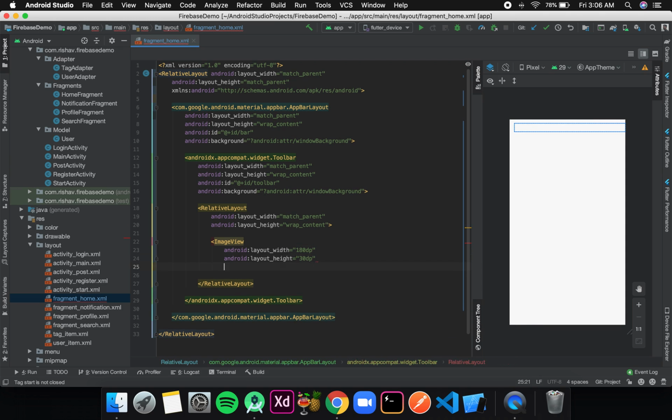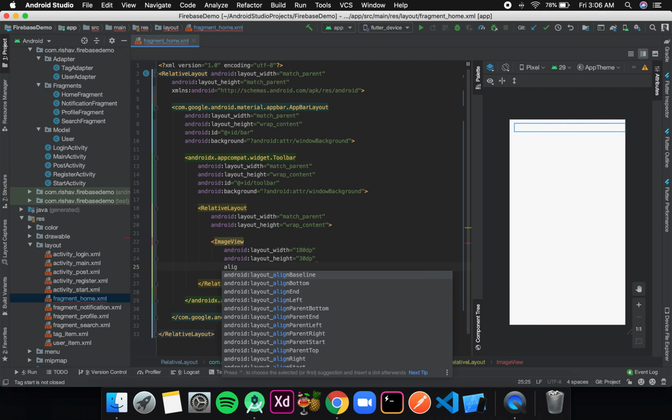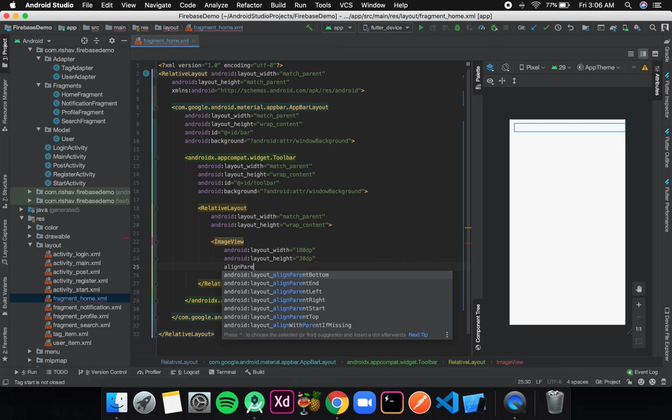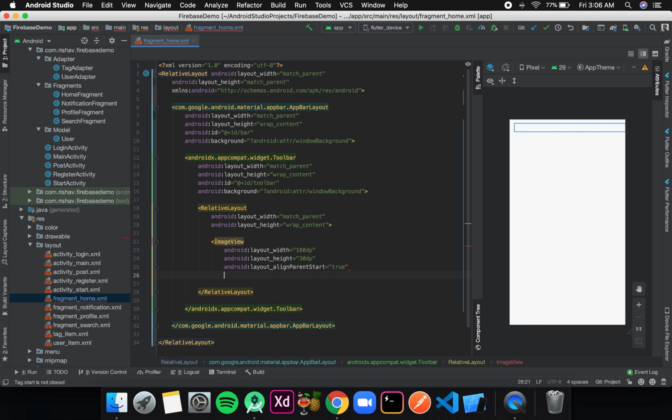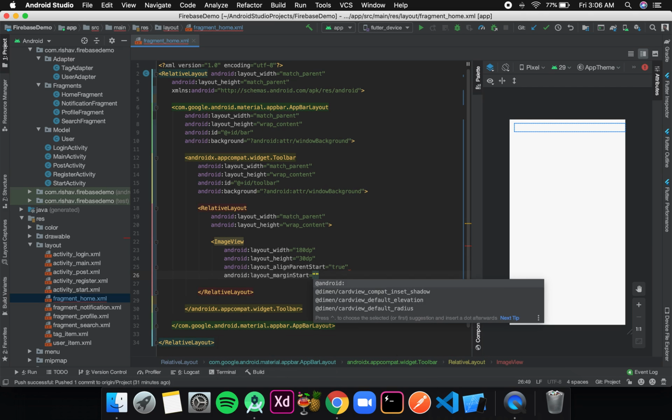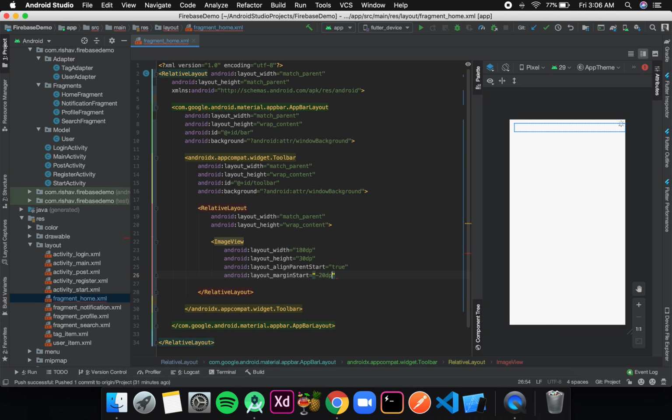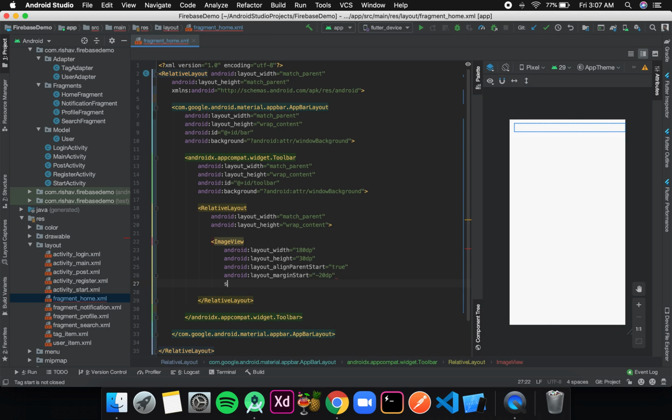Okay, and then after that align parent start as true. Okay, and then margin from starting will be, let's say, minus 20 dp, and the image will be our logo, so src and then logo.